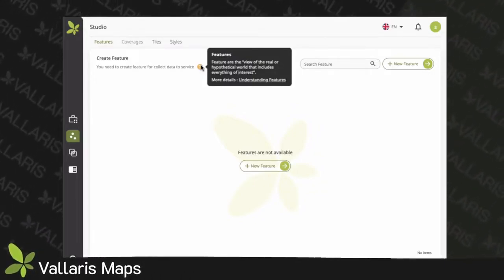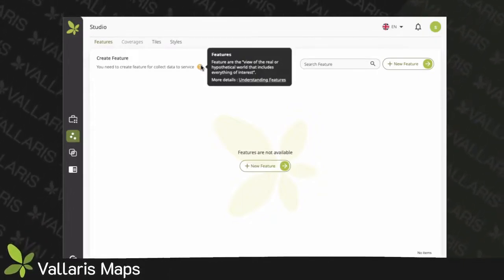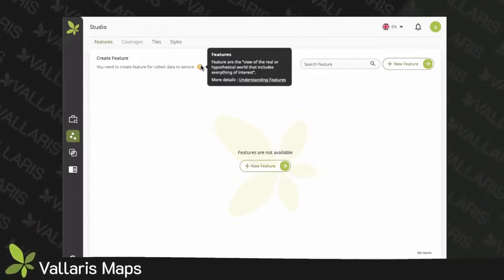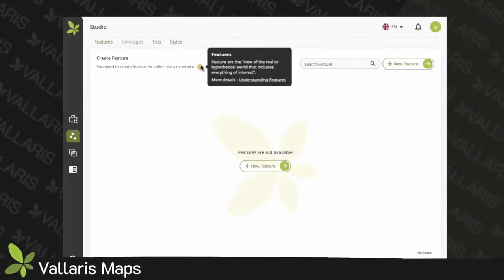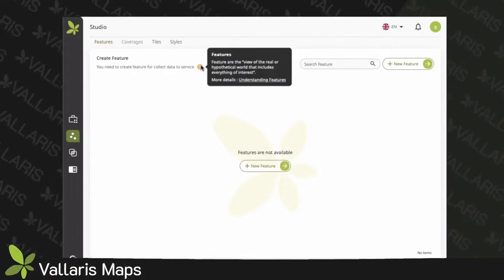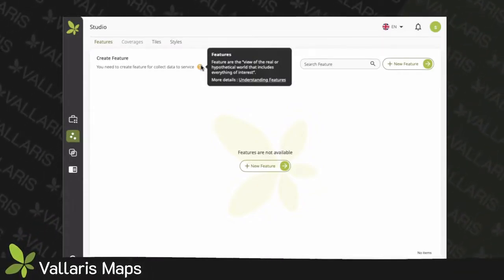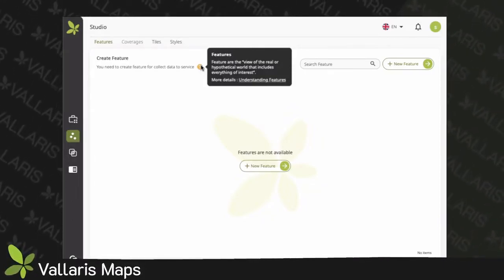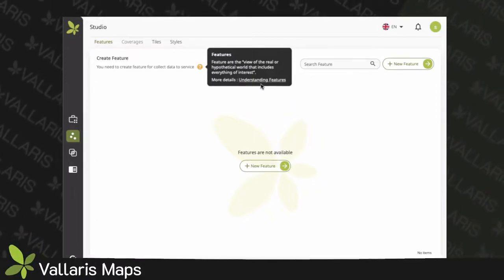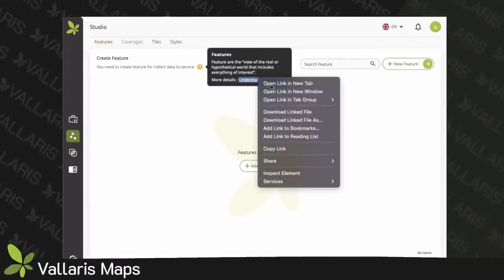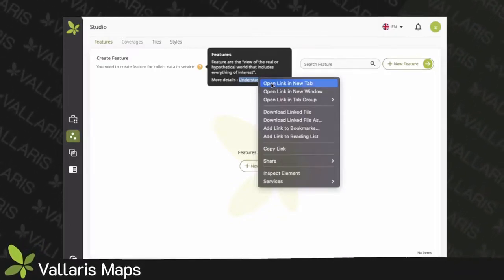Actually, I like this definition of the features. Features are the view of the real or the hypothetical world, including everything of interest. I'm not sure how to say it in Thai, but it's everything that you are interested in, you keep it in vector data. Okay, we have a hint along the web. You can click or you can move over there. Okay, if you would like to see more, you can click that.